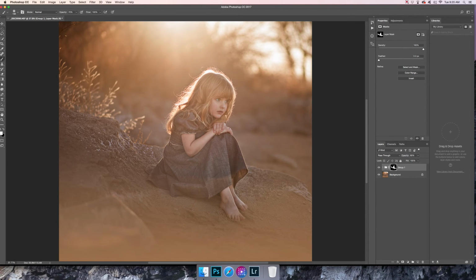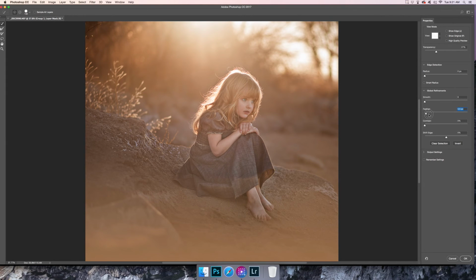Now I'm going to take this lasso tool and I'm going to just draw a V over her like this. And then I'm going to go to select and mask and I'm going to feather this to around, let's try 200. I'm just going to type it in here and then hit OK.